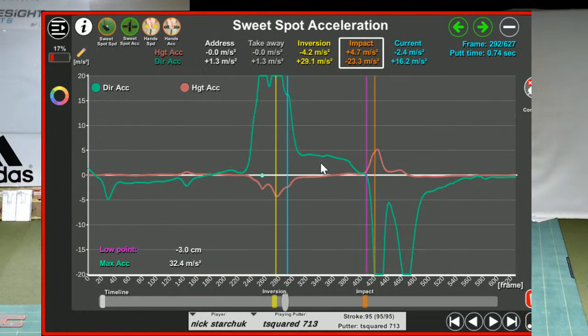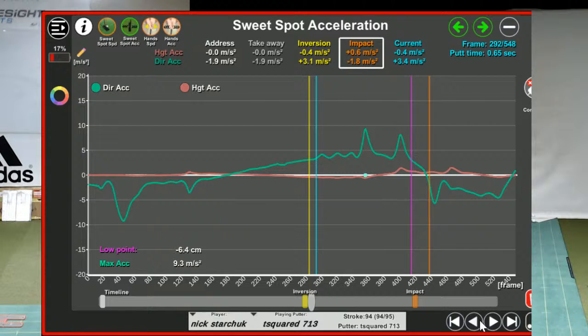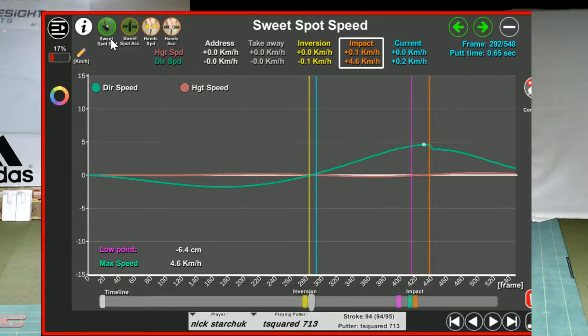Now, this is one that I really like, and I'm really happy that things have updated here. This here would be the acceleration and the speed profile of the stroke. So if we started with the sweet spot speed, we can see that the sweet spot speed goes from 0. Obviously, it starts at nothing. It gains some momentum. It starts to slow down as it changes into transition. Right, at transition point, it changes direction, so the speed gets to 0. That's important to know. Speed gets to 0.